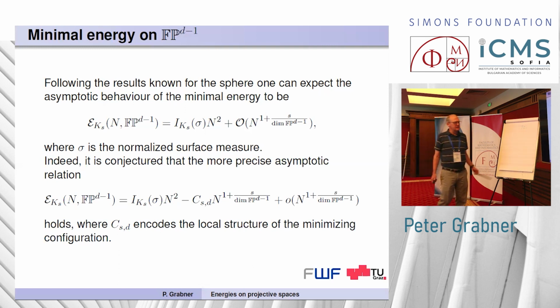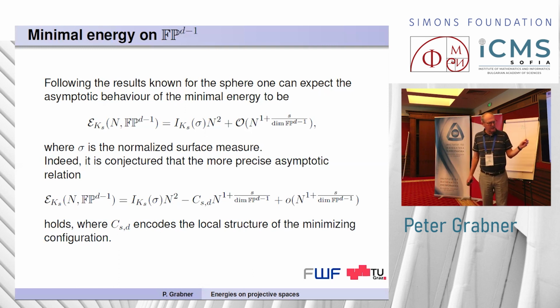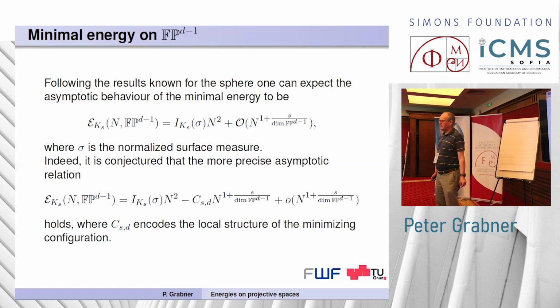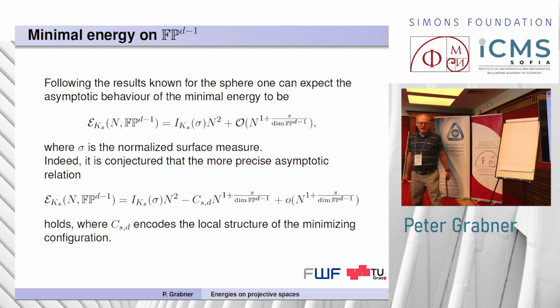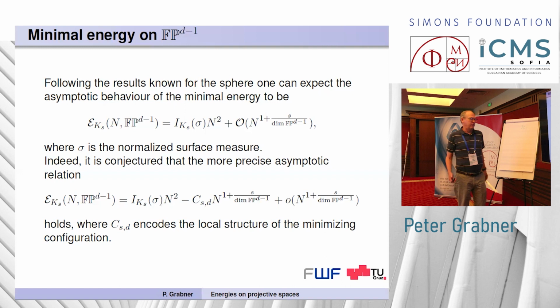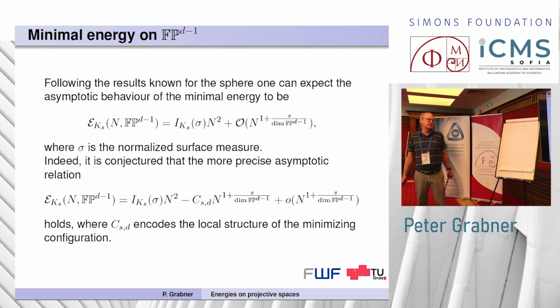And actually this conjecture has only been proved for the sphere of dimension 2. No, not even then. So for the sphere of dimension 2 and s equals 1, I think. So for a very restricted setting, the Coulomb case. And for all other values of s and all other possible settings here, this is not known.